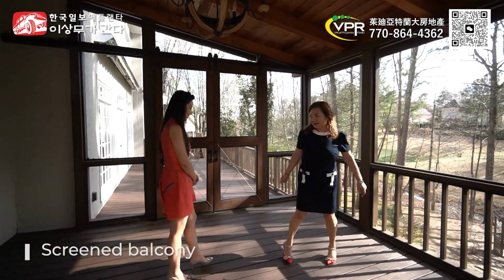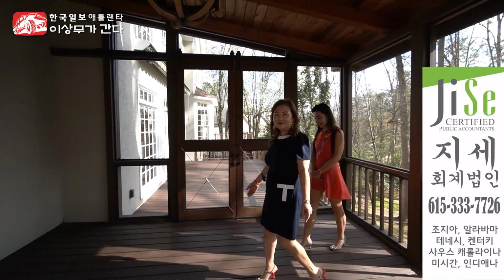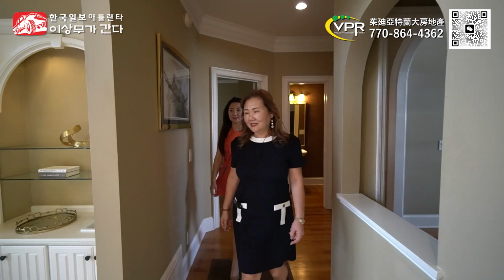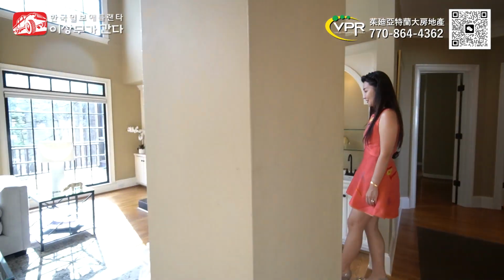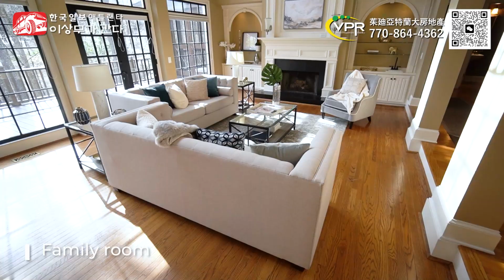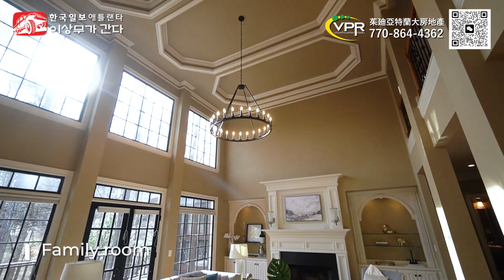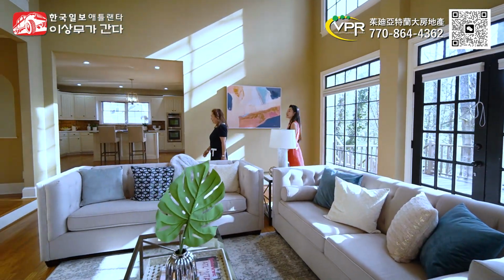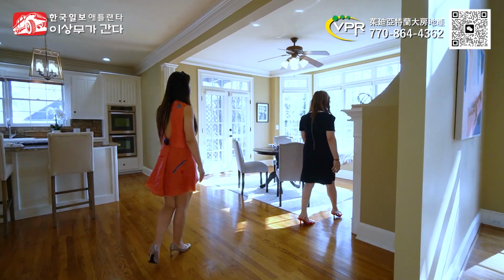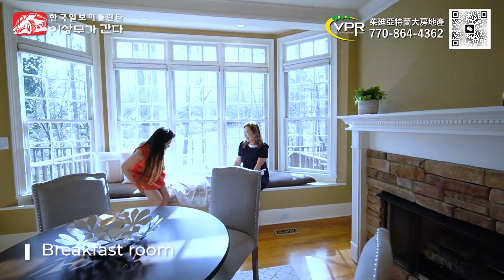아틀란타 날씨가 참 좋죠? 그리고 여기 또 데크에 나갈 수 있고. 네. 이제 패밀리 룸 가보실까요? 네, 여기는 패밀리 룸이고 햇빛이 너무 좋죠. This property has a lot of natural light. 여기는 bookshelf 그리고 fireplace. 오케이, 그리고 이쪽에는 주방이고 여기는 3-car garage 그리고 여기 아주 아담하게 이렇게 커피 마시는데. I'd like to sit here, maybe have a cup of coffee someday.